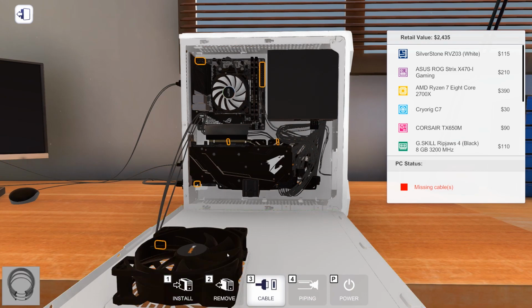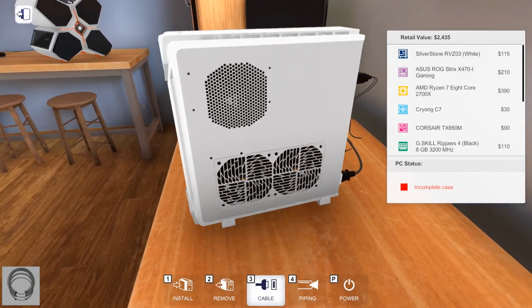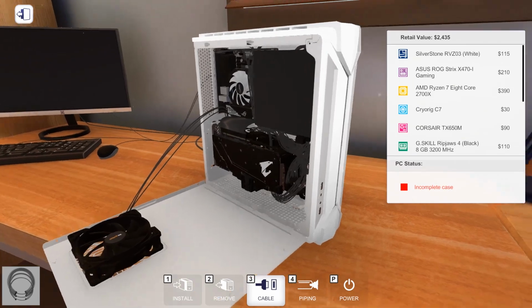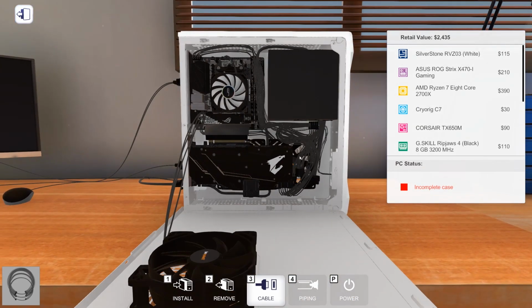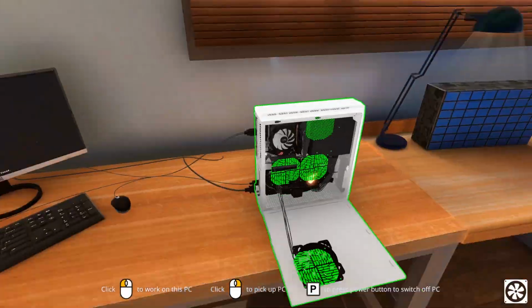Okay. Let's cable it up. You know what? I'm not going to mess with the cables, because this is going to sit on my fake home theater system, and it's not going to see the light of day. Cool, got a little vent for our intake for the power supply. Alright. We should be good. Hey, alright, we did it.